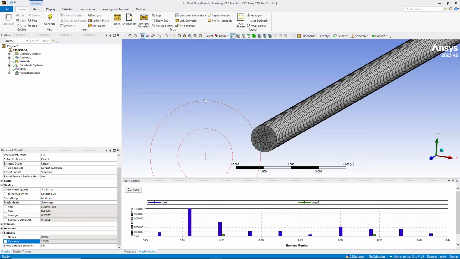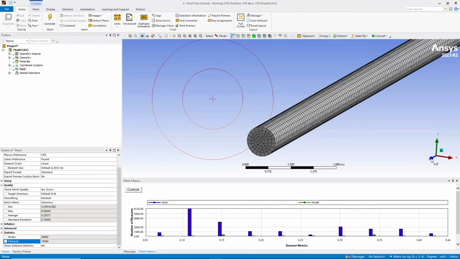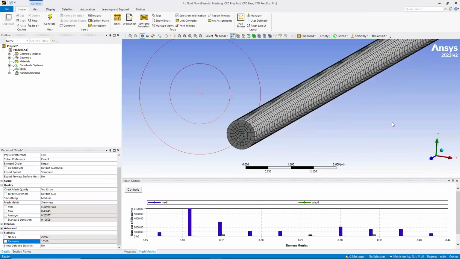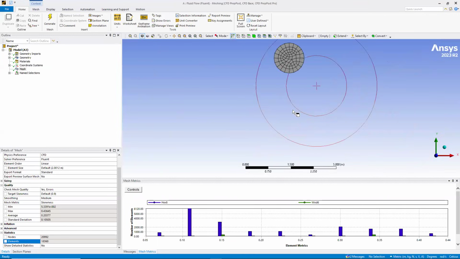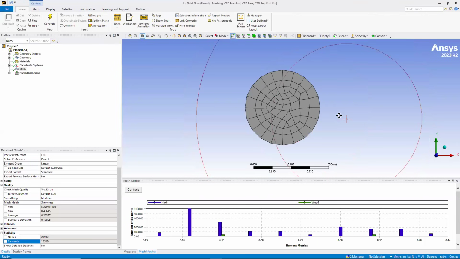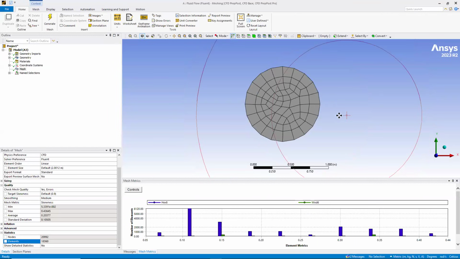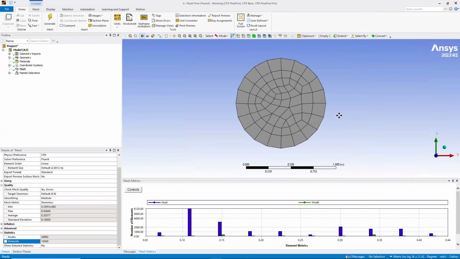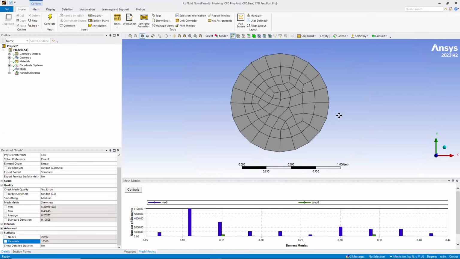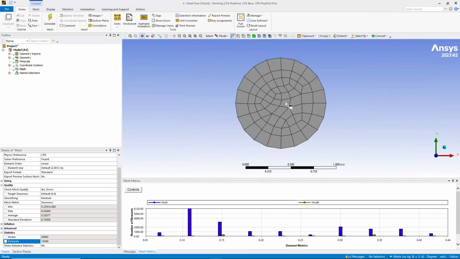Sir, will we use wall function, or will we create a boundary layer for the pipe? No, we are not going to add a boundary layer right now. We are just going with whatever we get by clicking on the generate button only. So we are going without doing anything else. We just click on generate. Whatever we get, we are going with that one. But definitely we need the fine mesh in the boundary layer.